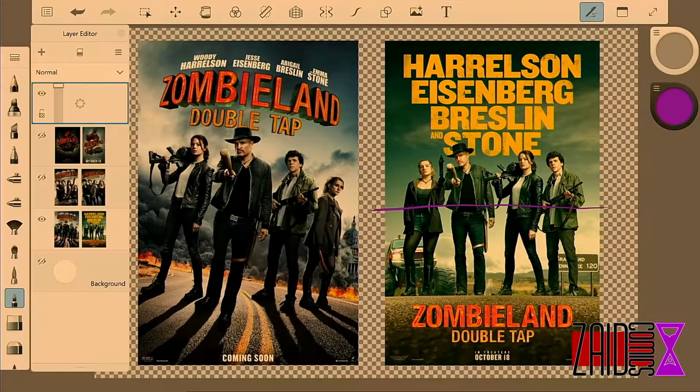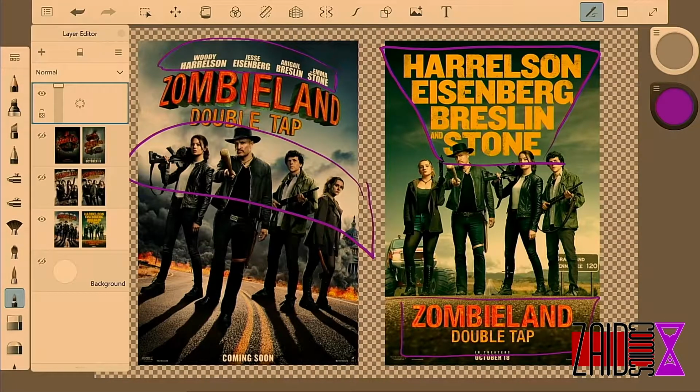The lighter zone is in the middle, with the darker areas to the outside and up at the top. But I think this is probably done so that we can get the darker tones behind the title here, and then the darker tones behind this up here. Conversely, these guys were in white. They're a little bit smaller. The characters are much bigger on this piece on the left. Over here on the right, the characters are a little bit smaller. And then we have these giant names up here on the top.